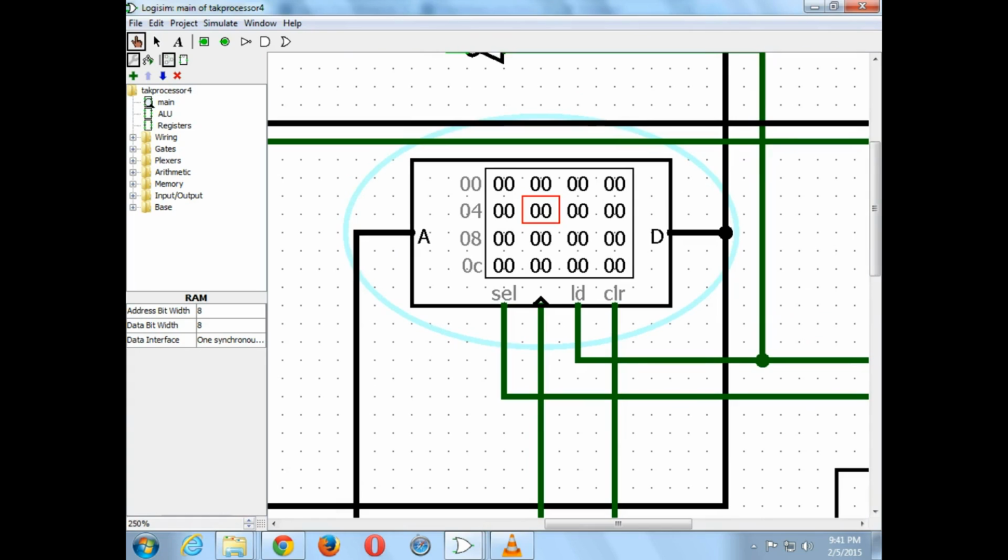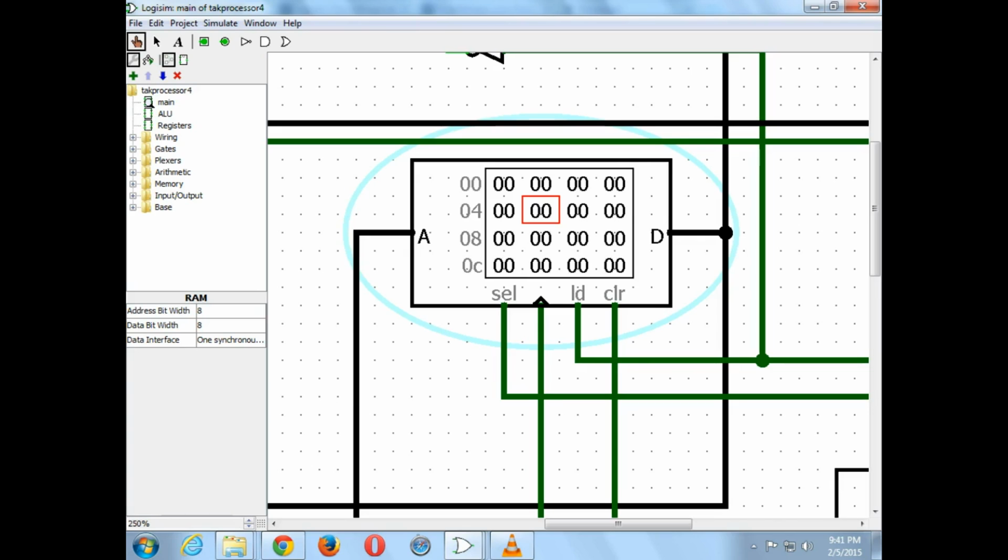Load controls whether we are reading or writing. It is different from a register, because the Q part of a register is always screaming, always telling everybody the content of the register. With a memory chip, it's not the same.